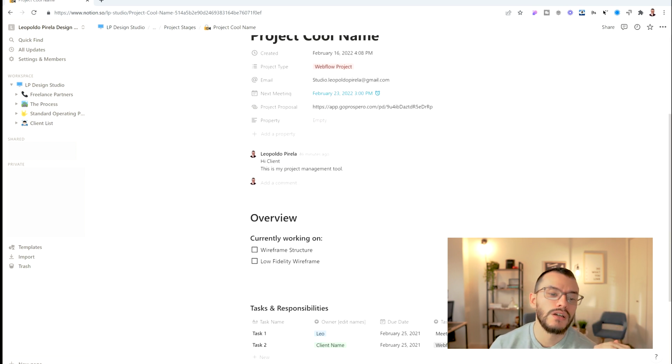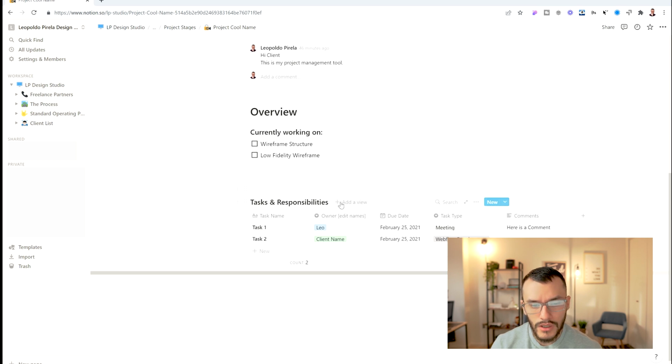And then just below that, I have what I'm working on at the moment. And this is a good way because I really like to get my clients involved. I sort of like to work almost as if I'm part of my client's team and not just a freelancer who they hire and they see every now and then. And this way they're able to see tasks that I'm finishing, tasks I'm working on, things I'm working on this week, things that I need to work on in the future and whatnot. And it's quite organized for them.